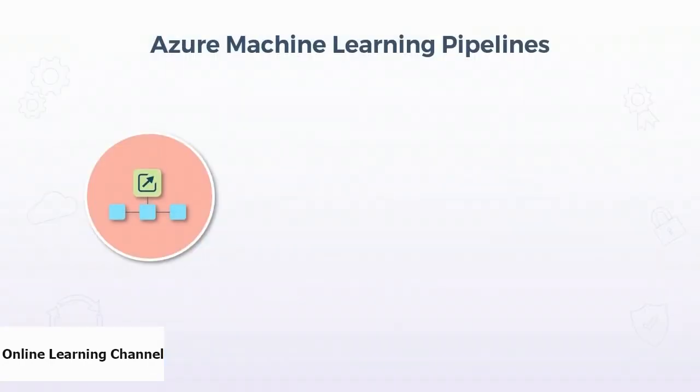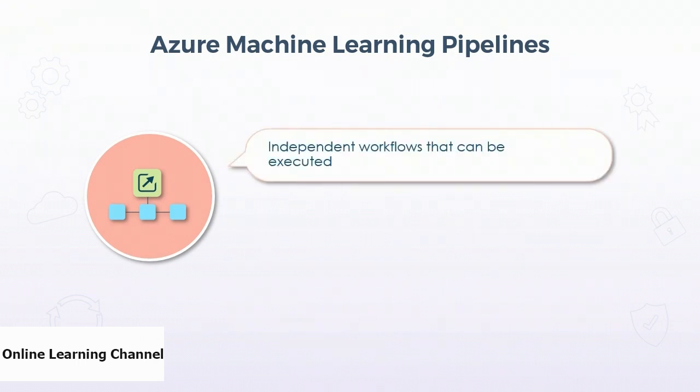One thing that data scientists will eventually do is create models for their data to help make predictions based on their algorithms. And that means training those models. In Azure, the most common strategy for training models is through the use of pipelines in Azure Machine Learning. Now, Azure Machine Learning pipelines are independent workflows that describe what needs to be done and in what order to achieve a desired outcome, usually a trained model.